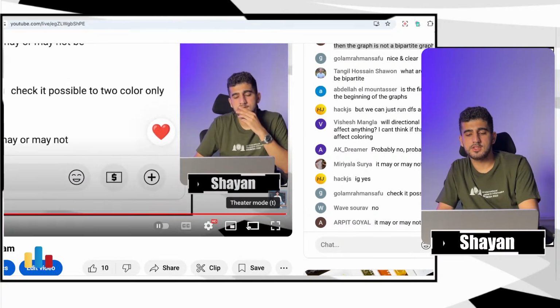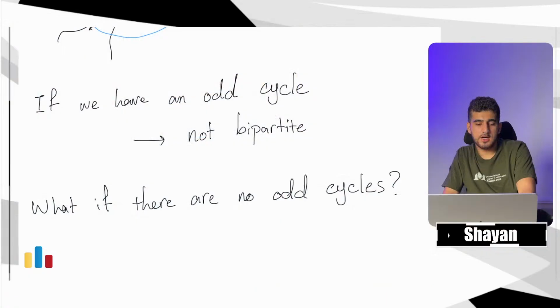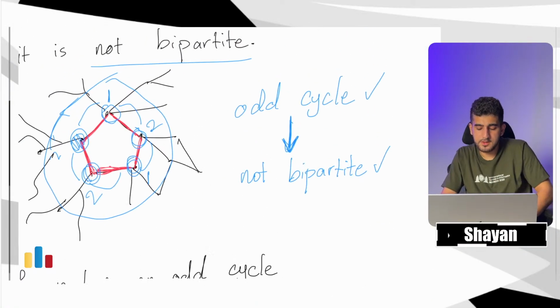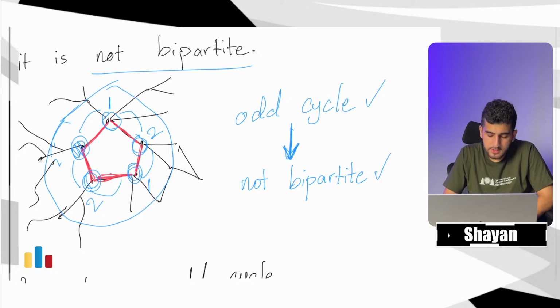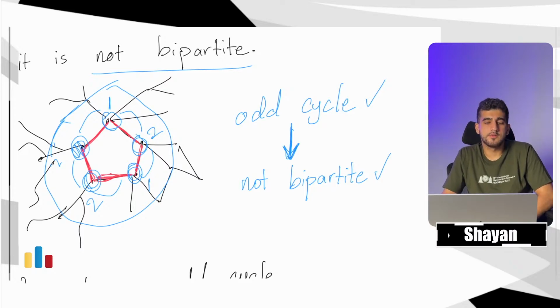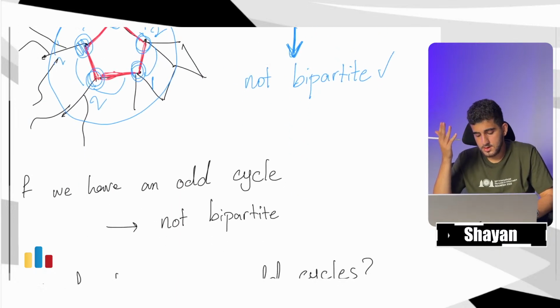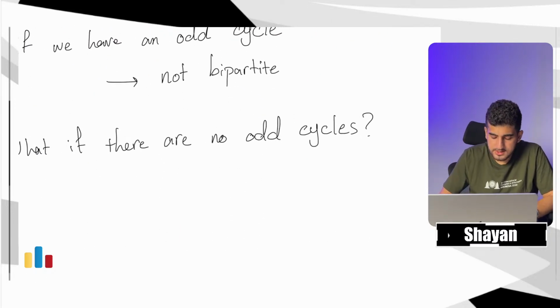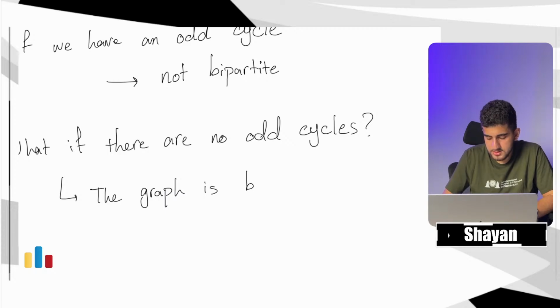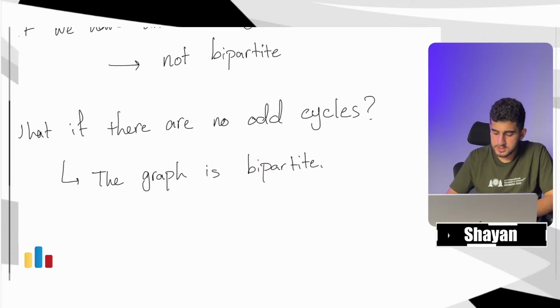Okay, nice. It's good that you understand that when we prove something in one direction, about the other direction we don't know anything so far. So we showed that if there is an odd cycle, it is not bipartite. But we haven't shown that if there is no odd cycle, it is bipartite yet. But I want to show that if there are no odd cycles, then the graph is bipartite. I want to show this.